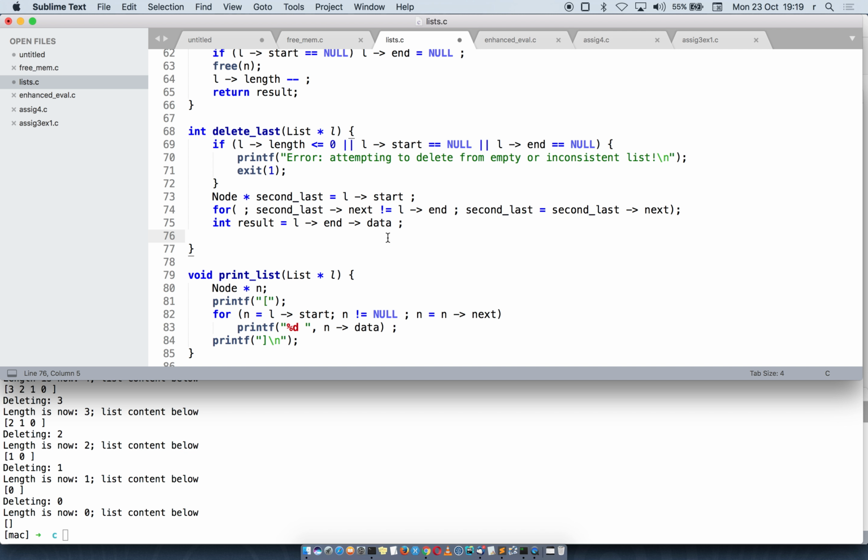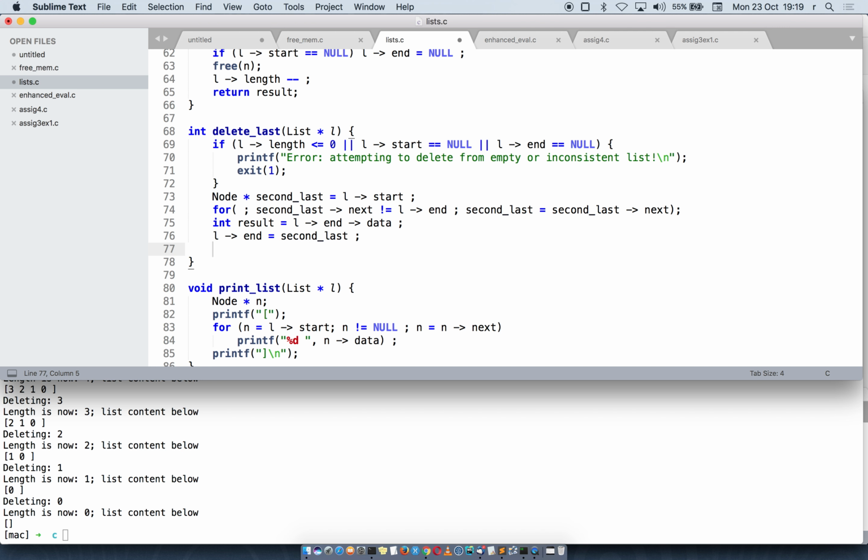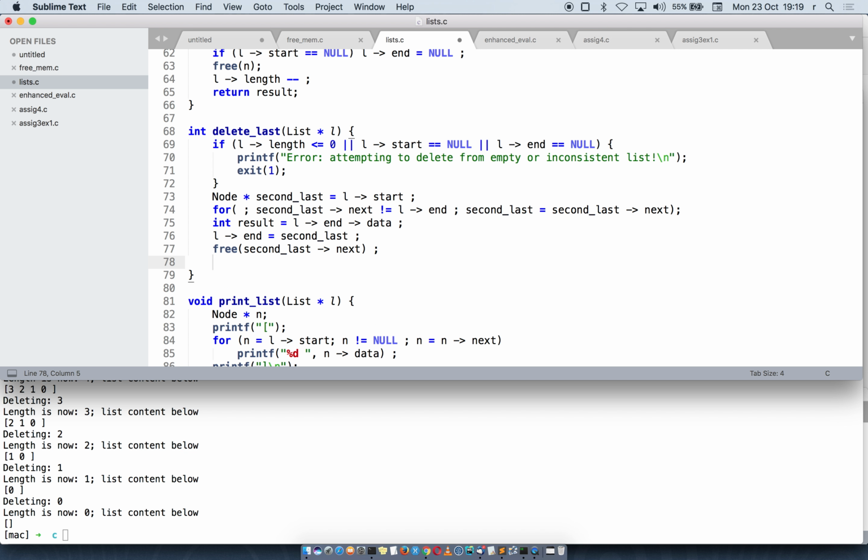So then what do we do? Second last. Very good. Somebody said free. What do we free? Right, this is the last element. Finally, what do we need to do? Not yet.